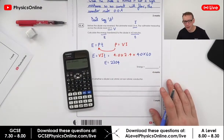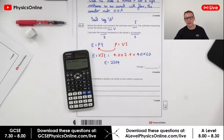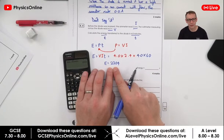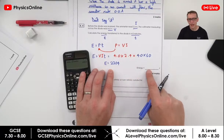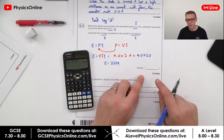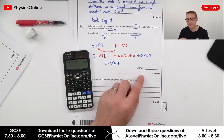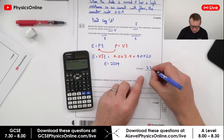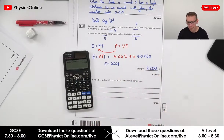Now, I would say, Catherine, you got the right answer. Brilliant, well done. I would say that the best way to write this down is to write down the value from your calculator here, and then in the answer line, maybe write down the number to a more appropriate number of significant figures. So I would say this is about 2,300 joules. Okay.